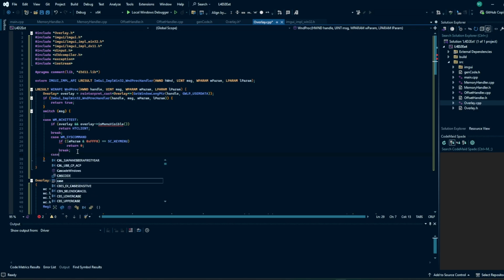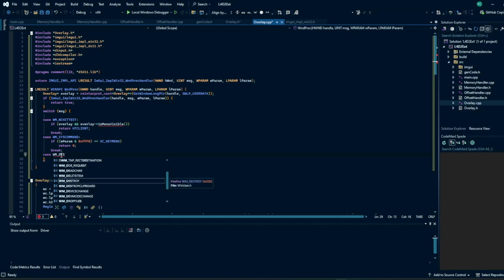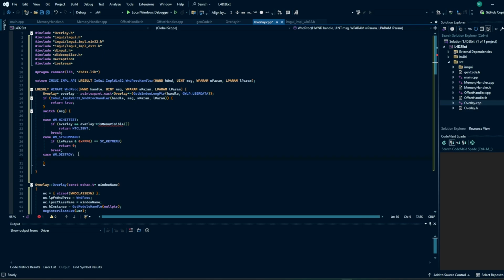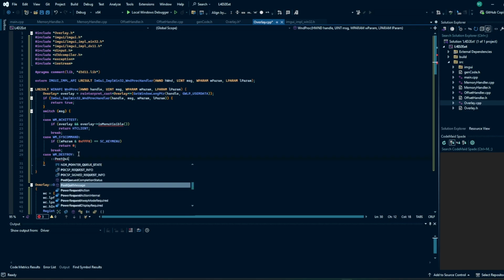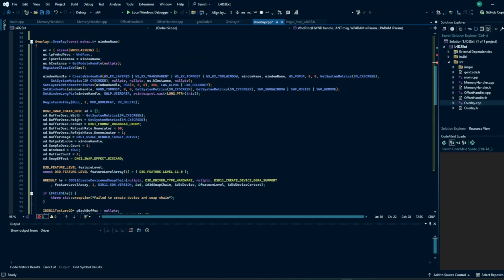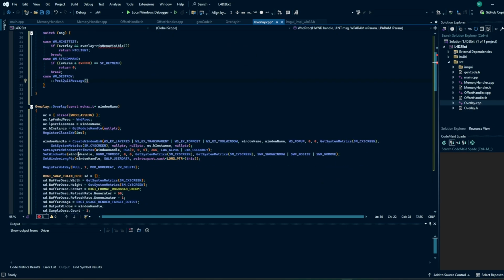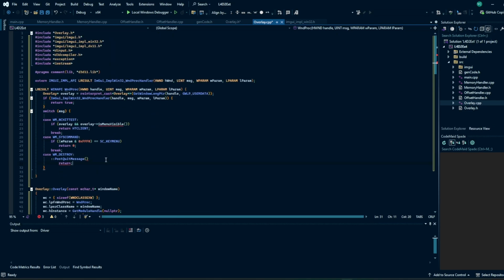Okay. The next case, we want to handle any WM_DESTROY, just so we can close the menu properly. So if we get the WM_DESTROY message, which is either clicking the X or doing Alt F4 or right clicking down here, then you would be able to handle that accordingly. So if we get that destroy message, we're just gonna PostQuitMessage so we can close out of DirectX correctly and go into the destructor of this class and close the window handle correctly, and return 0 because we're done pre-processing, and the quit message is 0 here.